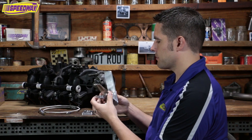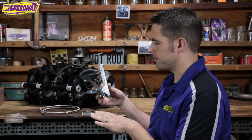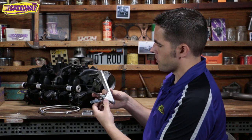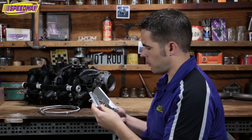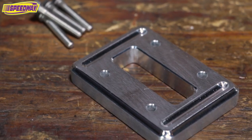In my case, my 64 Impala, I didn't want to put it on the flat surface. I had to put it where the floor meets the firewall, so there's a little bit of curvature there. The pedal was hitting the floor before I was getting full throttle. I went ahead and got this spacer plate from Locar — it just goes right in there, lifts it off the floor, and that fixed my problem.